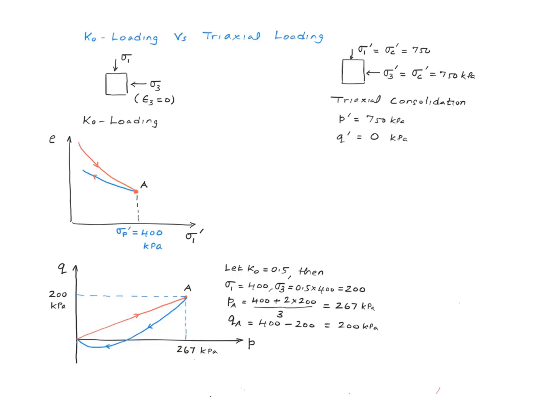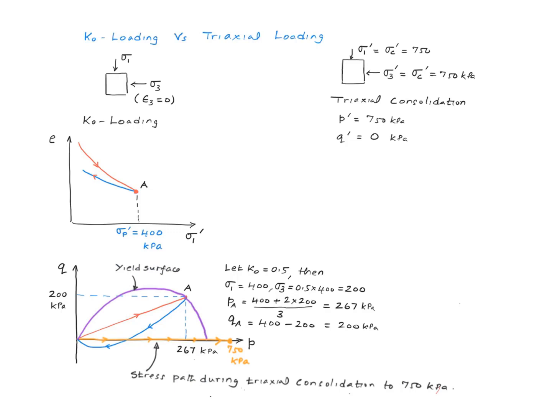right? It may seem like we are comparing apples and oranges because this is a 1D loading where the vertical stress is not equal to horizontal stress, whereas this is an isotropic consolidation where the vertical stress and the horizontal stress are equal to each other, right? In fact, it is somewhat complicated. So you have to bring in some theoretical ideas in order to actually affirmatively say that the soil is normally consolidated when you consolidate this to a confining pressure of 750 kilopascal.